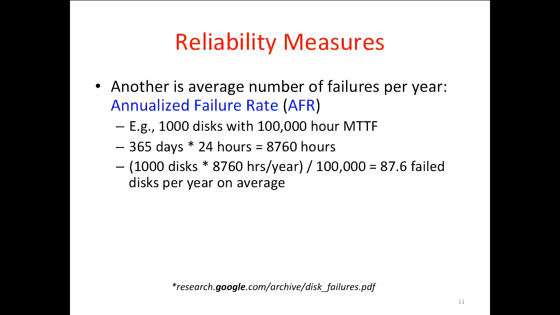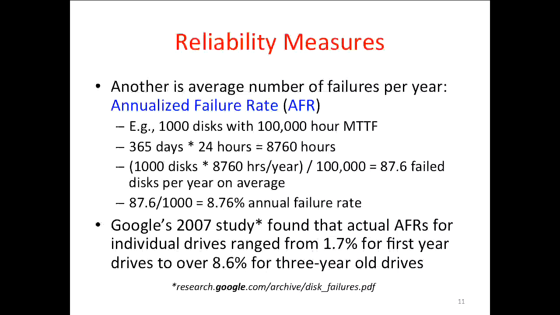And your users will be a bit upset if every year they get notices saying, sorry, we lost your Google Mail, disk crashed, sorry. That's not really an acceptable model for these guys. They have to keep your data alive, working, available and accessible, even though the drives are failing out from underneath them regularly and continually.